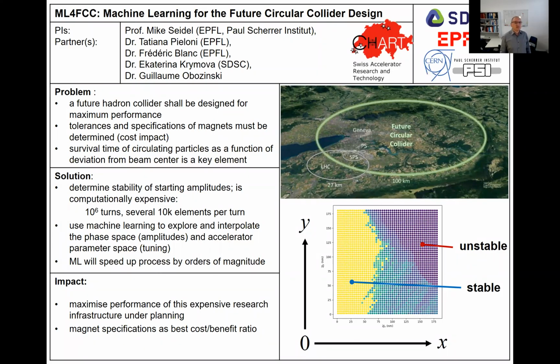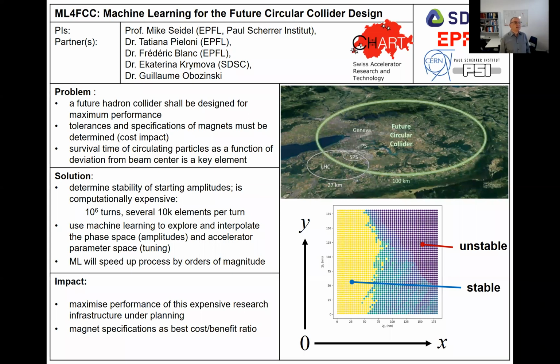The project that I describe here is called Machine Learning for the Future Circular Collider Design, and it is related to the physics and dynamics of particle accelerators. We pursue this project at the Laboratory for Particle Accelerator Physics at EPFL in collaboration with CERN, PSI, and the Swiss CHART initiative.